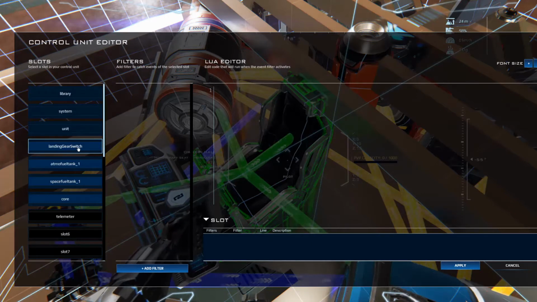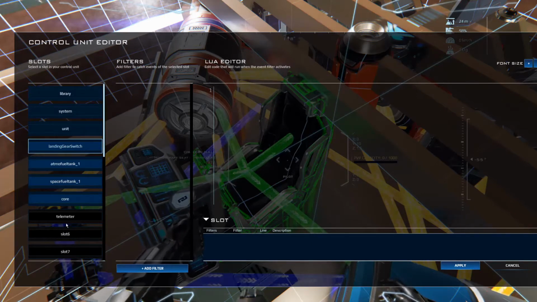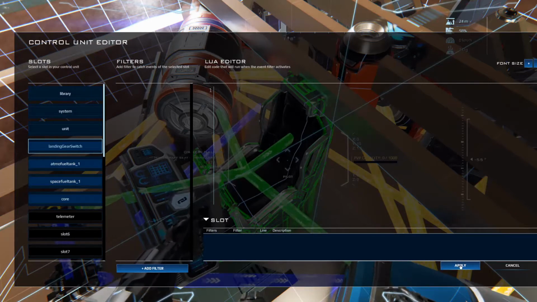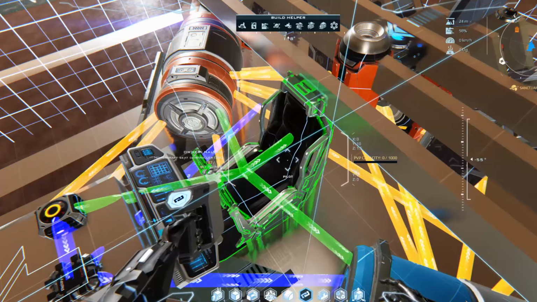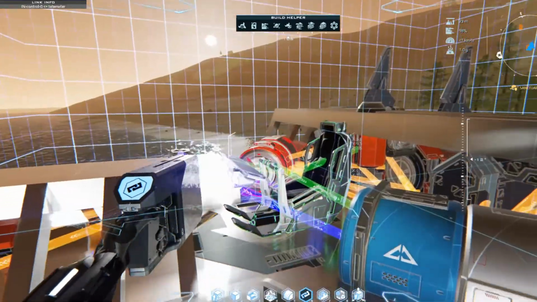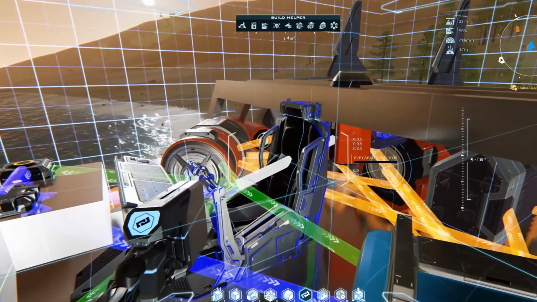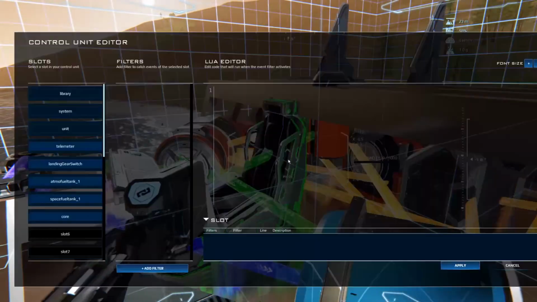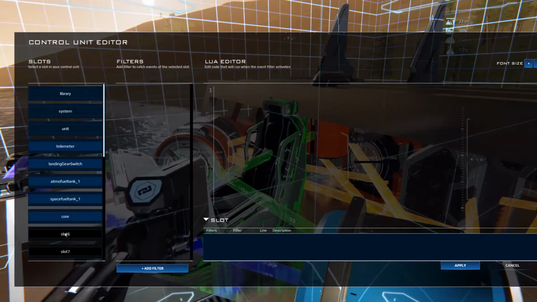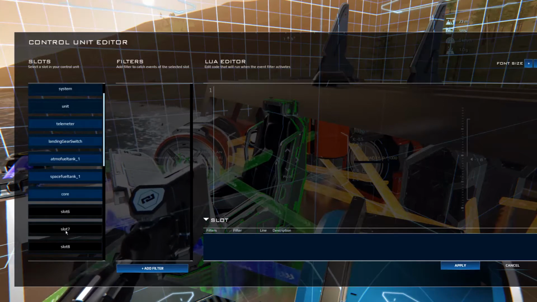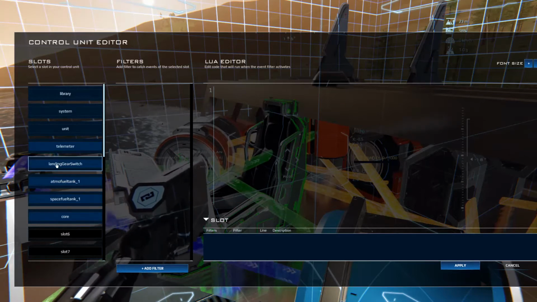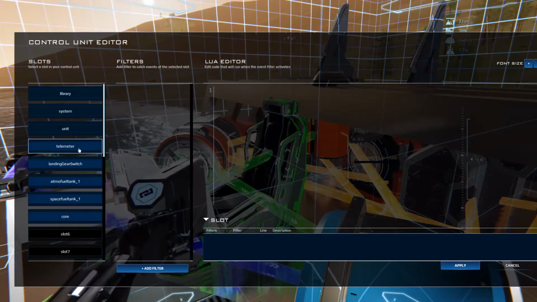Now we also need a telemeter. Right now it's blacked out. This should be slot 5, but I already went in and did that. So let's go ahead and link the telemeter. So we're going to hit apply at the bottom right. We're going to go down, link from the telemeter to the chair. Control L again to go back in. And now you can see it came up as telemeter. Now the more things you link, it's going to link these other slots, which you'll have to name to use. But right now for this, we're just using the landing gear switch and the telemeter.